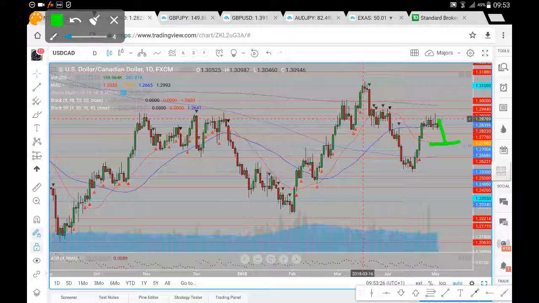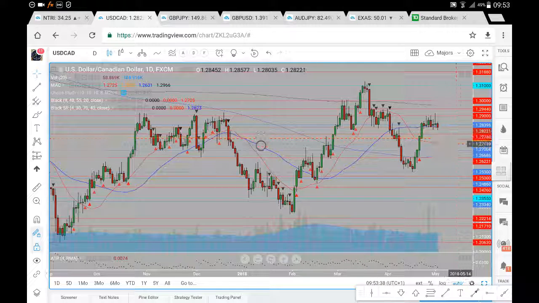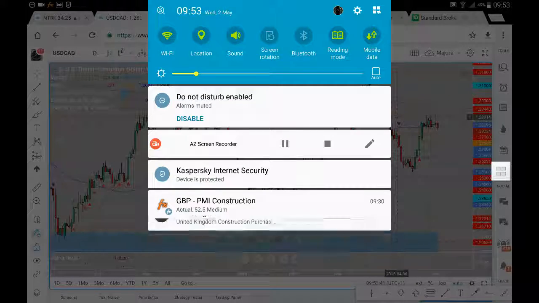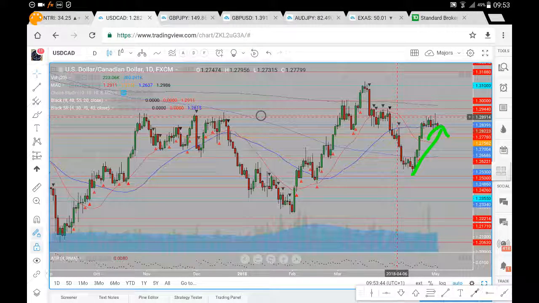And if we do fail there, we've got the 126.70. I would anticipate prices retracing all the way to the 126.70. I'd expect the 127 to be the far end of the range here to the downside, if we do see a deeper retracement than we are at present. Overall, the most recent trend is clearly to the upside, despite the fact that we have seen some weakness on the US dollar CAD. And with that said, that wraps up the US dollar CAD action.